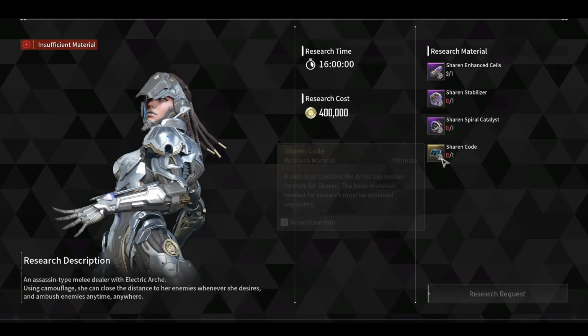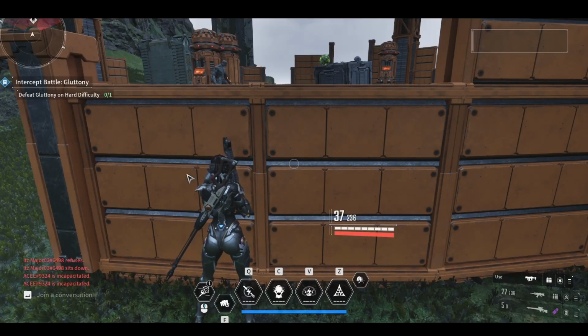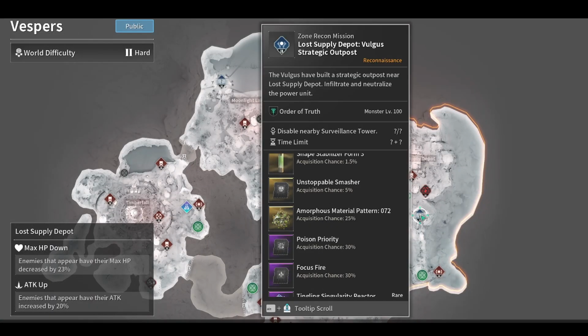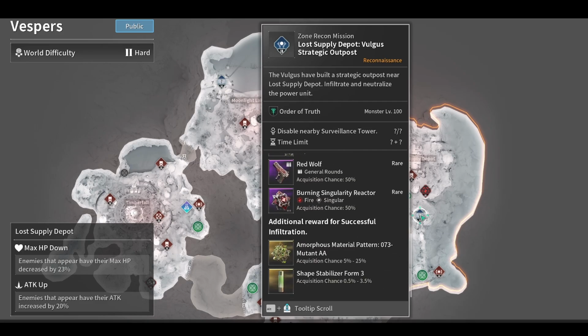What makes Sharon so special? As I mentioned, you need to successfully infiltrate outposts to get a chance on the Ultimate Bunny amorphous patterns. For the outpost that I'm using in this guide, this can only be done by Sharon. Now, what does that mean? As you can see in this example, you have a variety of loot rewards if you destroy an outpost and beat the boss. However, at the bottom of this reward list, you can see additional rewards for a positive infiltration.